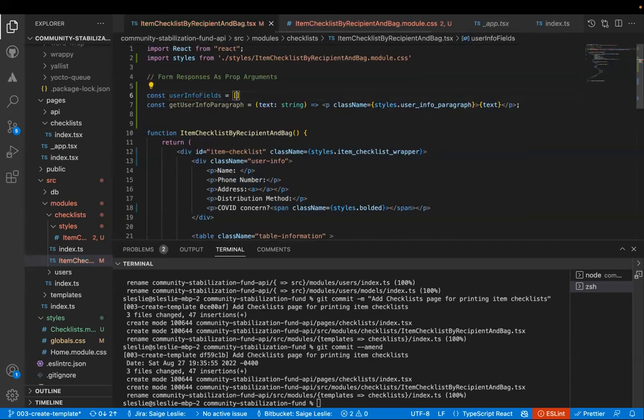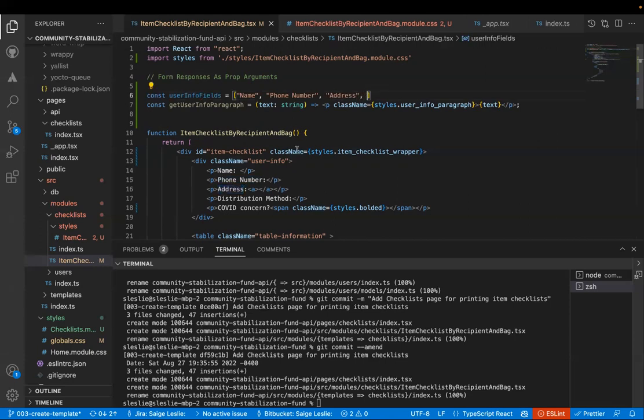And then we're going to turn it into an array of name, phone number. And y'all are going to see why this is low-key better than what we have going on right now.